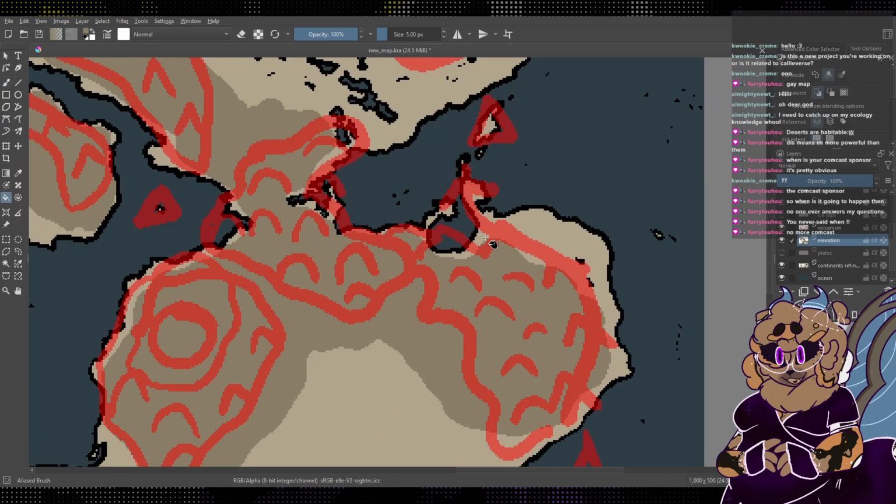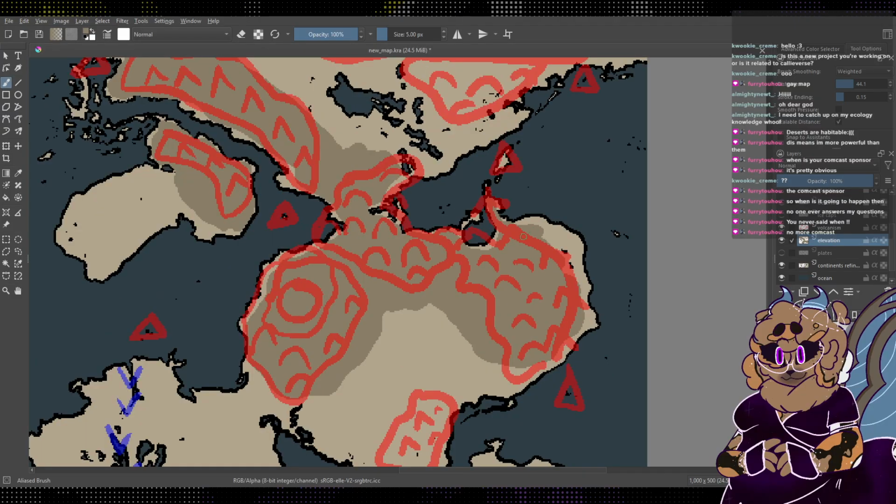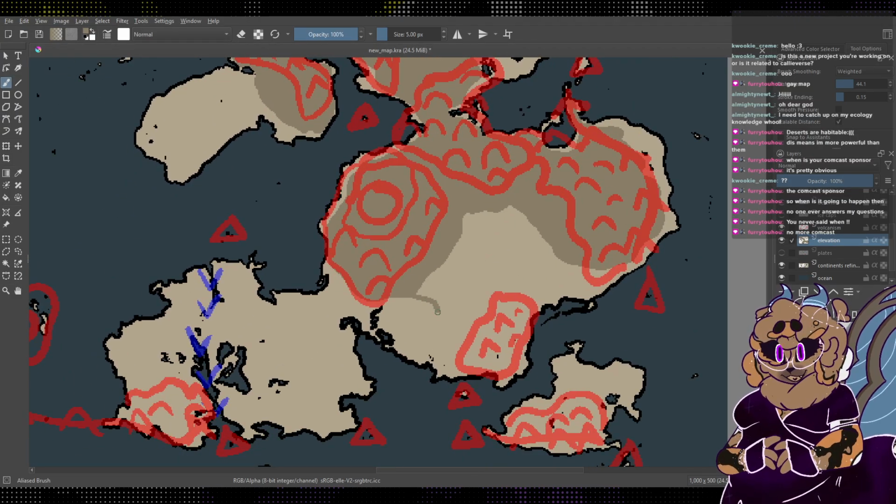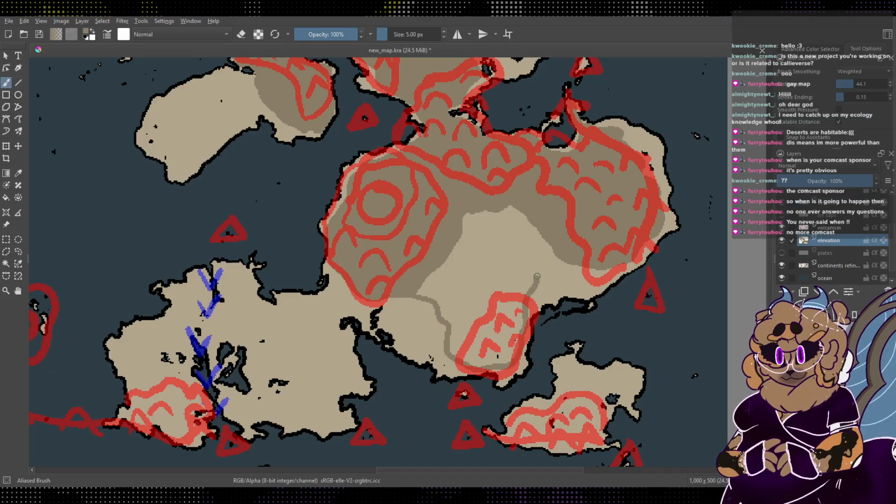Just looks like a giant dick, but that's kind of funny. Just like that. God, that looks horrendous. I actually need to do some editing here. Put it like that. That's a lot better.